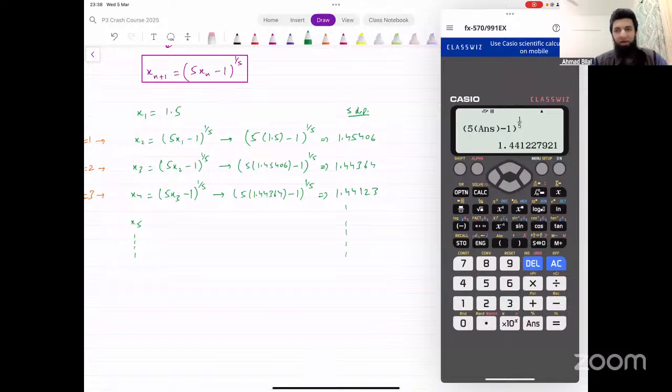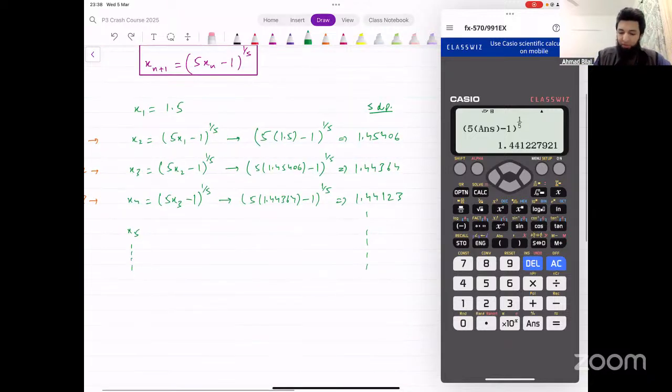And you keep going on like this. You find x5, x6, x7, x8. Eventually what will happen would be these numbers would stop changing, right? They will become fairly stable. When they become stable, you say that is the final solution of that equation. All right. When these values become stable, you see they're not changing as much. And if you keep going on like this, eventually they will become very stable, and you can see that that is the solution that you're looking for.